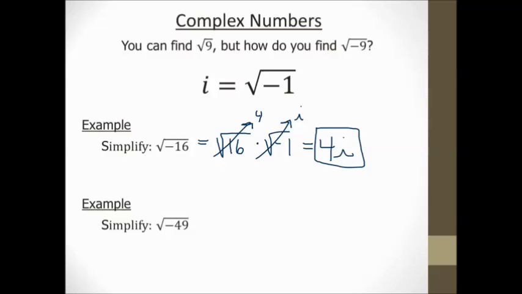Let's do it for the square root of negative 49. So I take the square root of 49, break it into two radicals, times the square root of negative 1. Well, the square root of 49 is 7. The square root of negative 1 is i. So 7 times i is 7i.